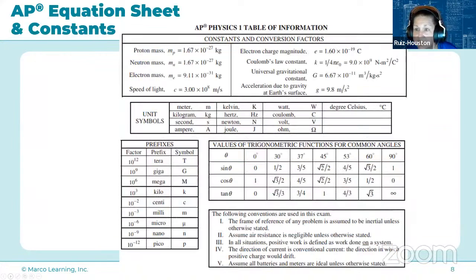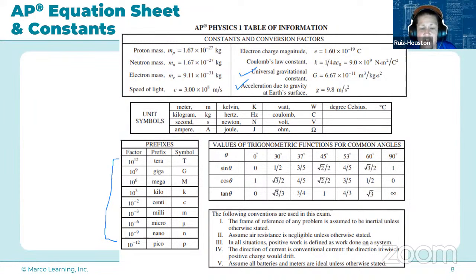Now, a couple of little tidbits. That link that I put in the chat goes to our constants and conversions. Quite frankly, 99% of the time, you're not going to use it. You're going to use gravity, which is 9.8, and it probably will never leave your brain ever again. And you're going to use probably the universal gravitation from Newton. And that's about it. You may perhaps, doubtful, have to use a metric prefix, but those are probably in your head as well.